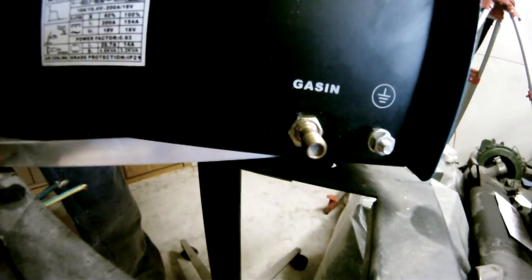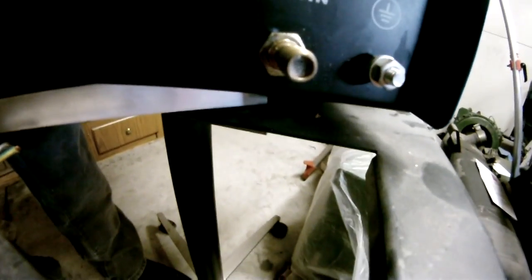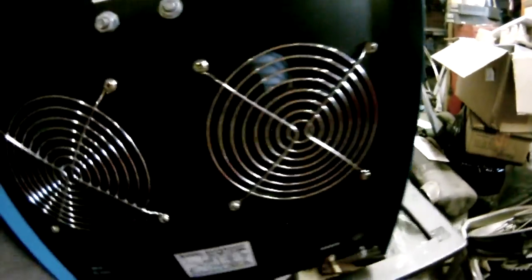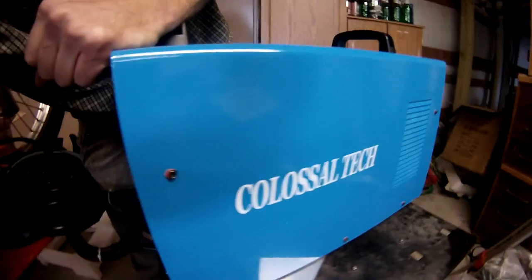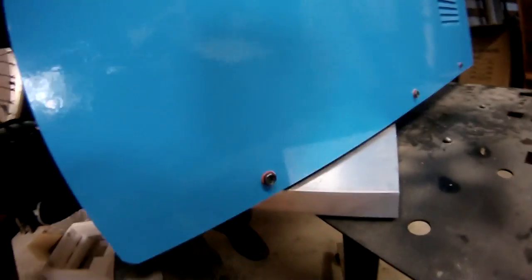Gas in, there's another ground if you wish to ground it in a fixed place, or ground your cart maybe. There's a little screen inside of the gas in. And that gas in is for the argon and for the air for the plasma cutter. So I think what I plan on doing is getting a three-way valve, so I don't have to keep connecting one or the other. I can just flip the valve to which way I'm running.